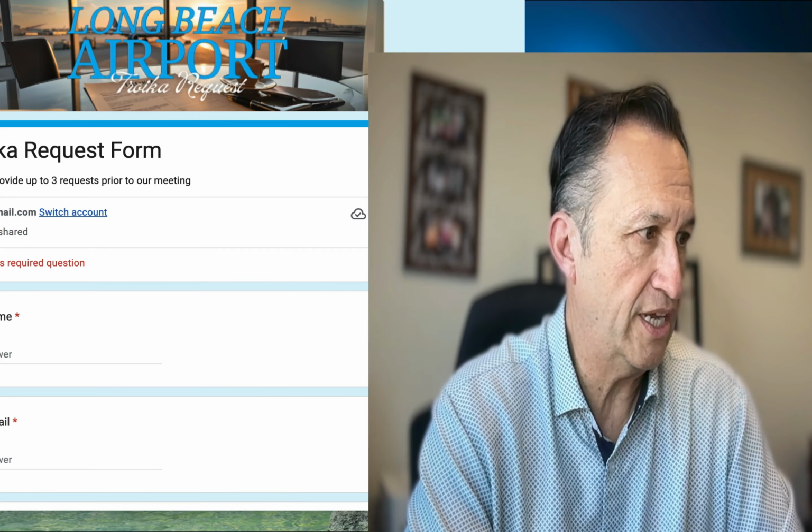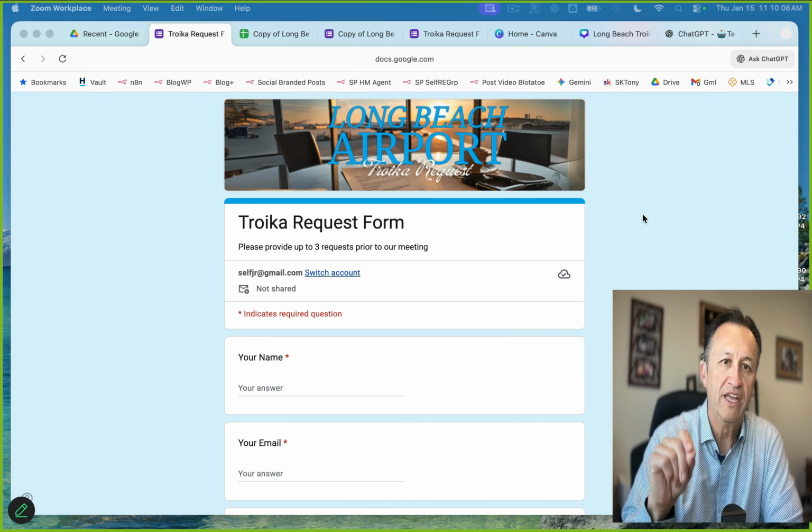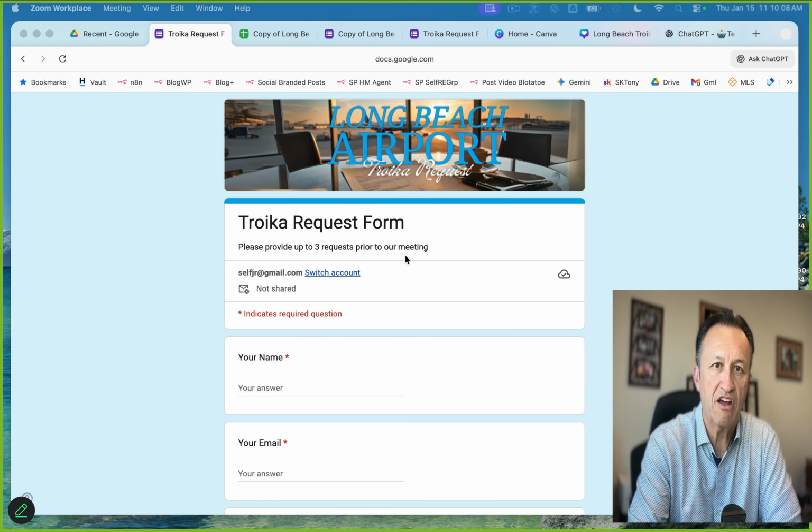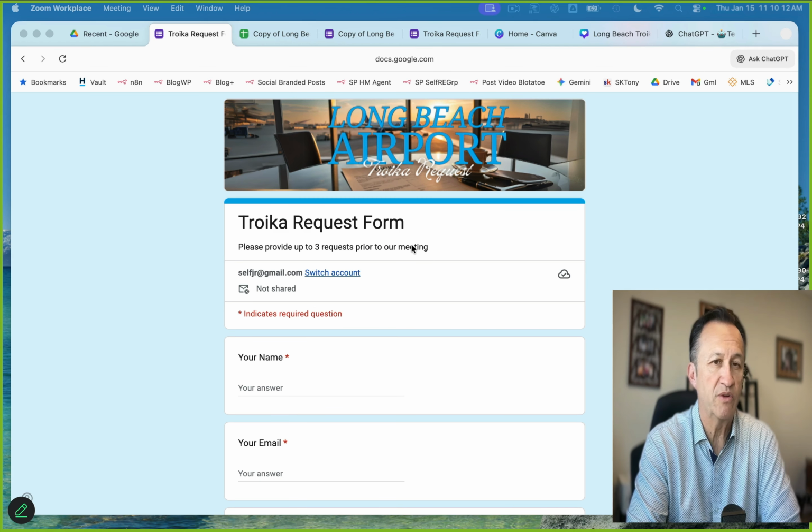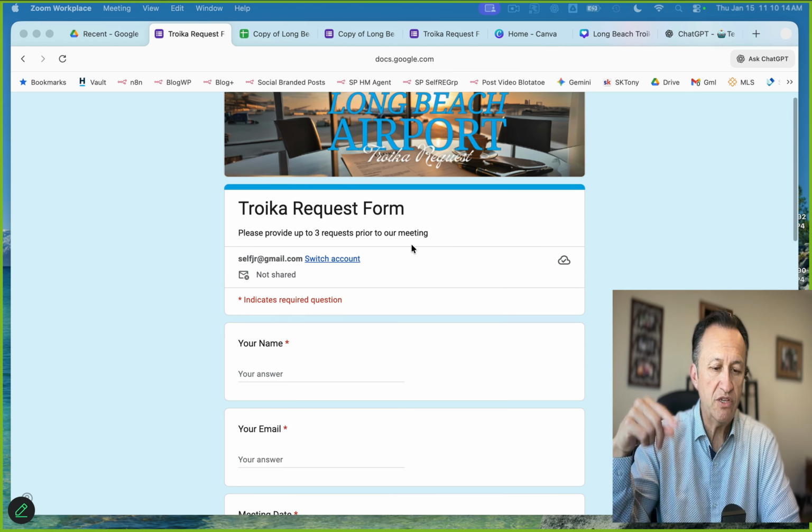Right, and let me tell you the beauty of the form. Again, I just took what others have done and made it my own. So this is, I would say, best practices for Troika management. I'm going to share my screen. This is the Troika form we have, and this is a copy, which I'm going to send you access to. By end of day, I'll have this ready for you.